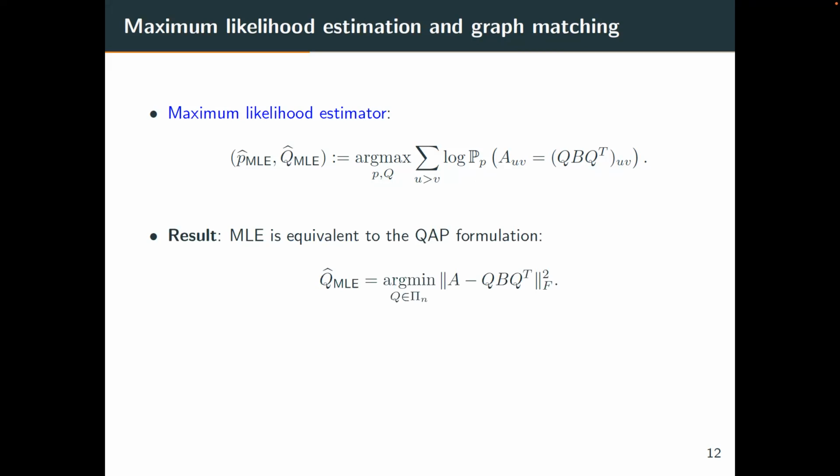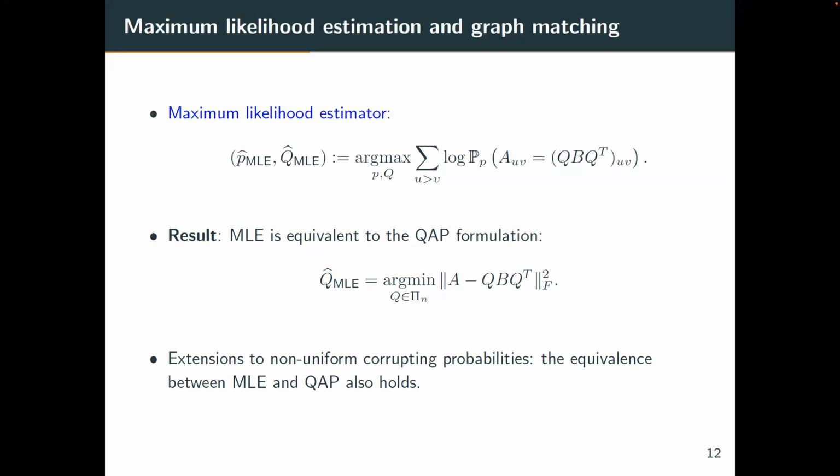It's possible to show with a little bit of math that if you have this particular way of generating the graph, we actually recover the original problem that I mentioned at the beginning, the quadratic assignment problem, in which when we try to maximize the likelihood, this is equivalent to minimizing the number of edge disagreements between one graph and the other, right? So here, we're finding the permutation Q. This Pi n is going to denote the set of permutations of n vertices. And we're finding the permutation Q that minimizes the number of edge disagreements between A and a permuted version of B.